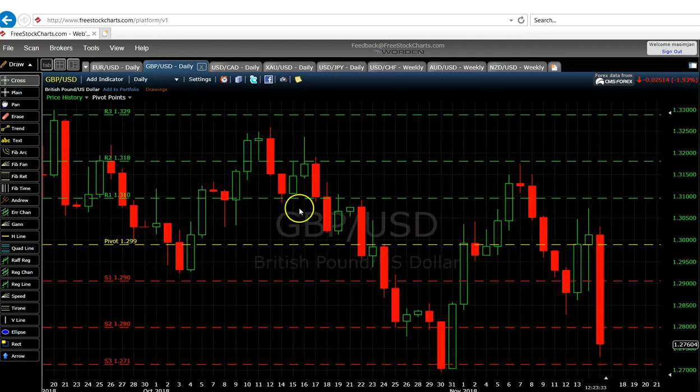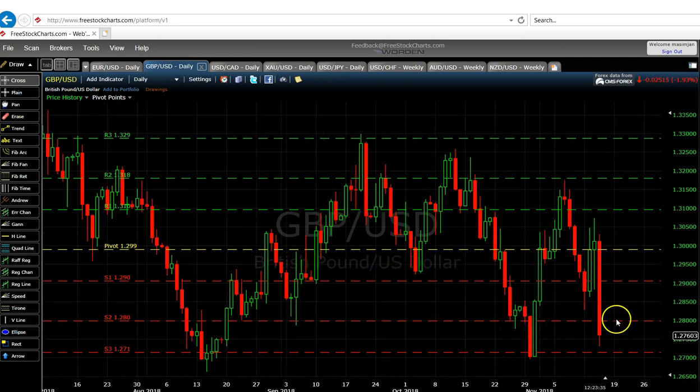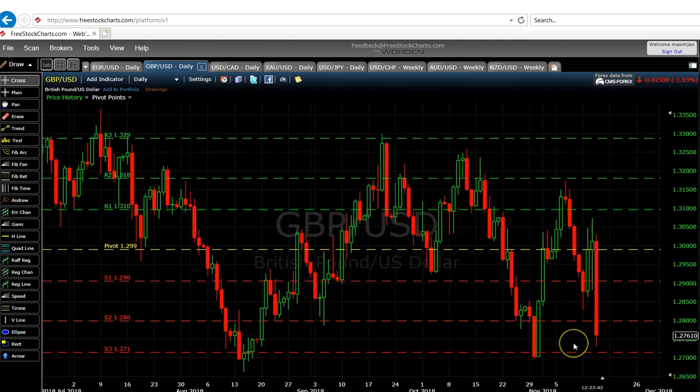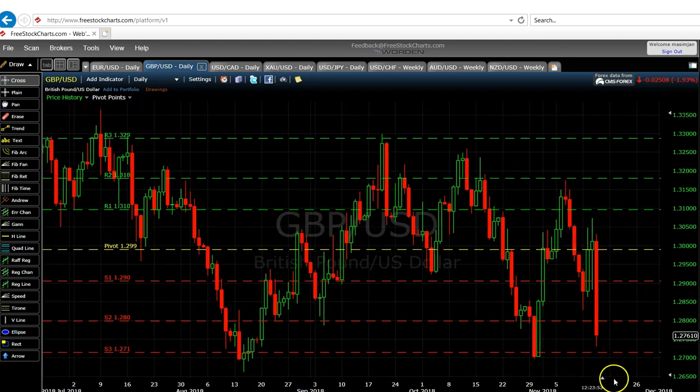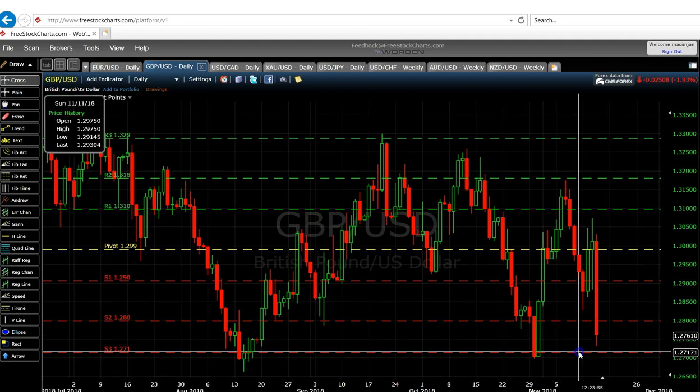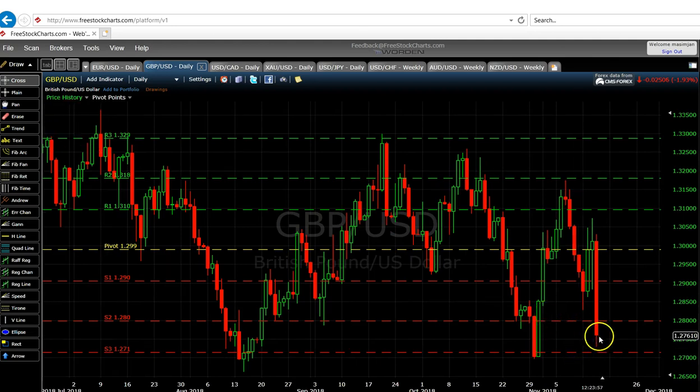Moving on to GBP/USD, as you can see, we saw a really big drop due to the news in the market today, and it was a very huge drop. So now we are expecting a little bit of retracement. It will try to move towards resistance support of 1.2800. GBP is currently at a very big support, which is at 1.271. It was unable to break this support and got rejected. It has rejected 3 times from this level, so I'm once again expecting that it will go high and it will be bullish for the daily.